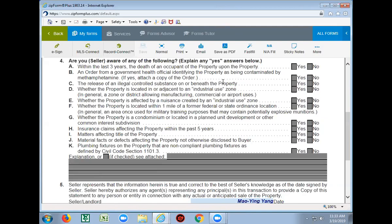But I mean the former federal and state ordinance location, that can also include like what? Jail. That's considered federal or state ordinance. Okay. If you sell the property next to Chino, south side of Chino or Eastville, I would disclose it, depending on how far away the jail is. So that's why it's not just a military base.